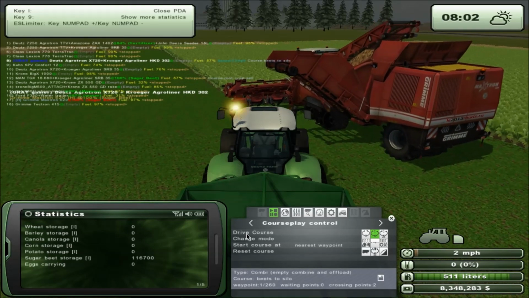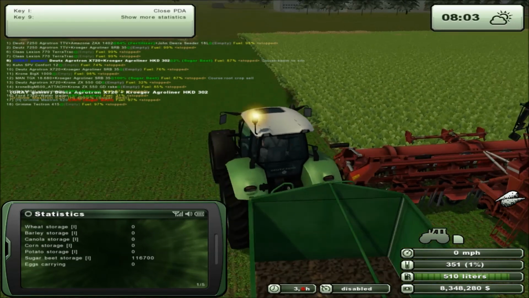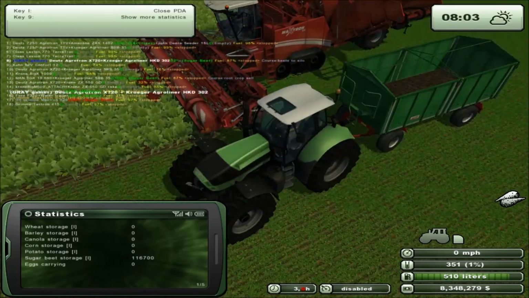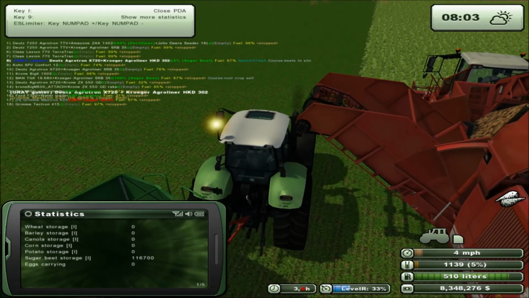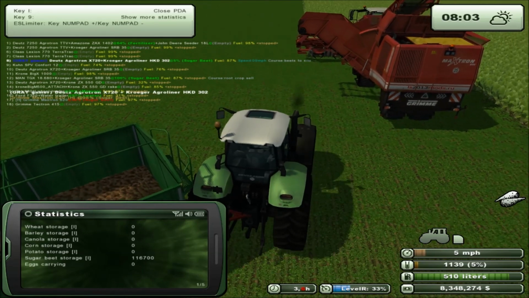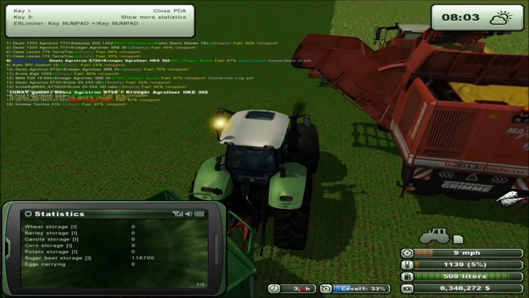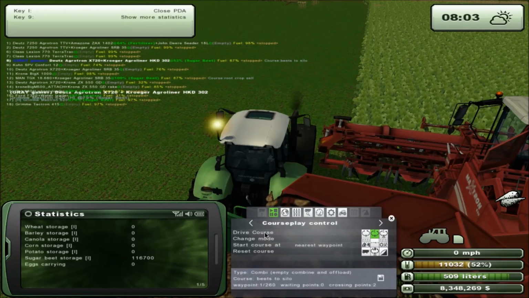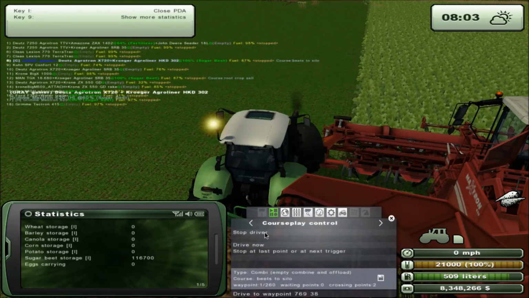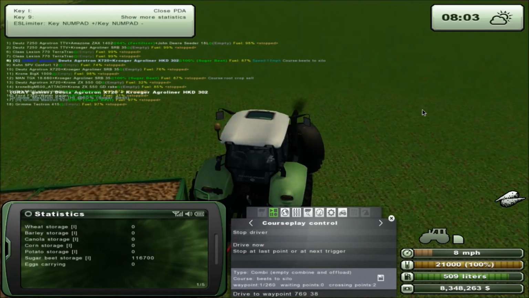Got himself stuck here for some reason. Let's see what happened. He didn't get close enough. Or he was close enough and then, oh, okay. He got close enough, and then he got away from it. There we go. Fill him up. Tell him to drive the course. Good enough.